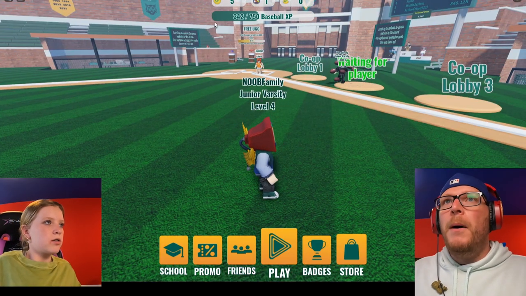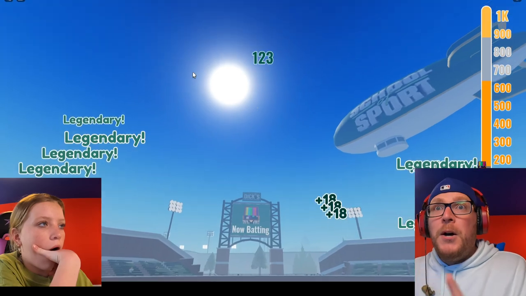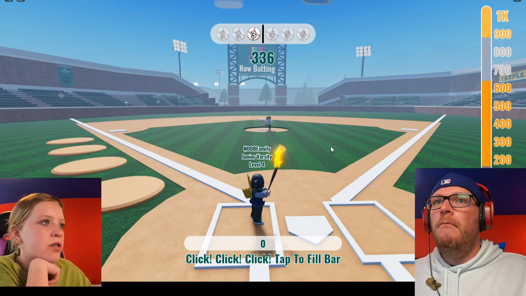Okay, look, up here is our bar. This bar at the top is where we've got to go to get more XP. So let's do it again. Another home run. Boom! That was in the pool! I'm just going to do a little hit. Just a little hit. I'm level 4 now, by the way. Just click once.